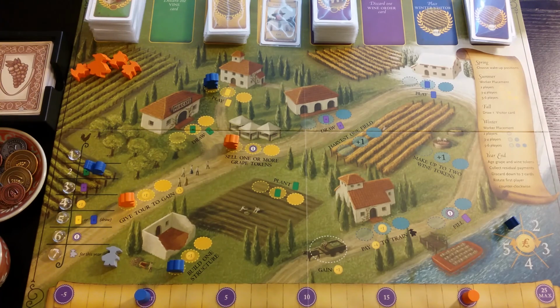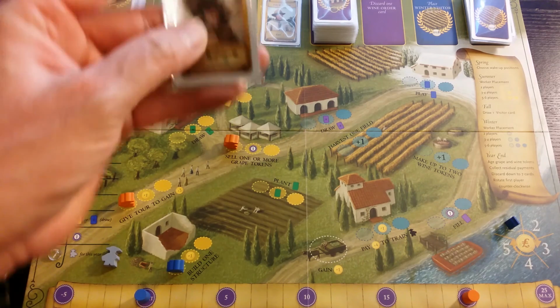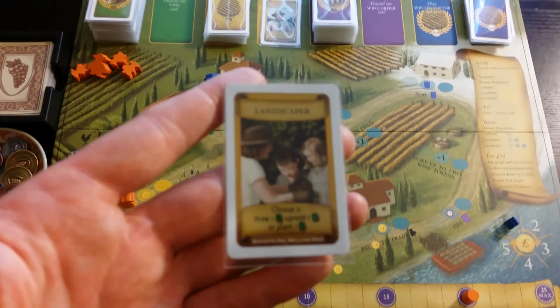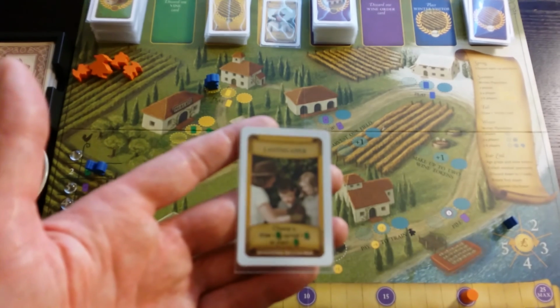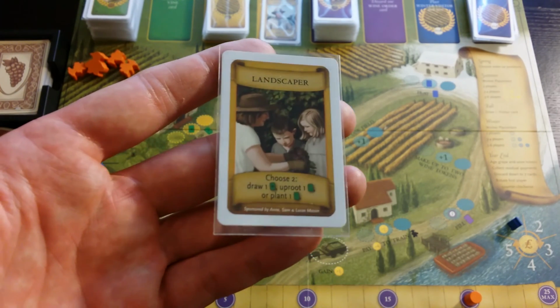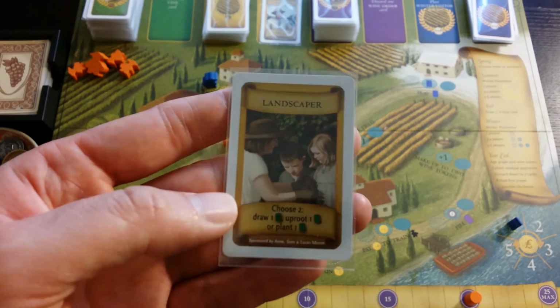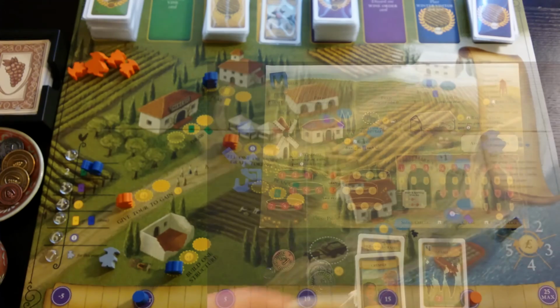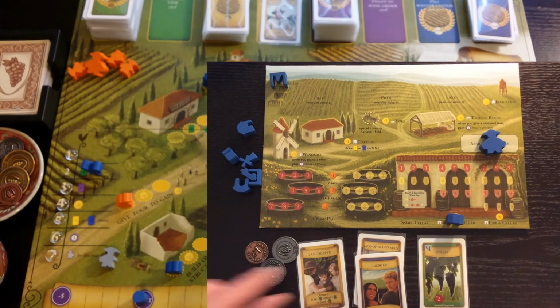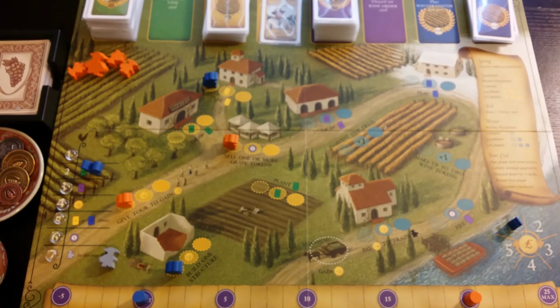Alright, so now we're moving on into fall, and fall is represented simply by just drawing a visitor card of your choice. So I think I'm gonna draw a summer visitor since we don't have any, and maybe he or she could help us on the next round here. Okay, so landscaper, choose 2. Jolly vine card, uproot 1 vine or plant 1 vine. That's pretty good. So we'll put that down here in my player area. Notice I still have this bonus action that I could use.